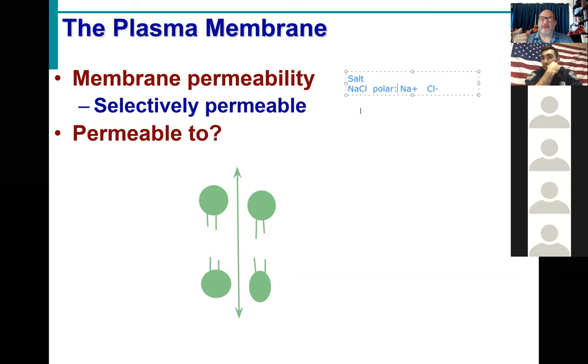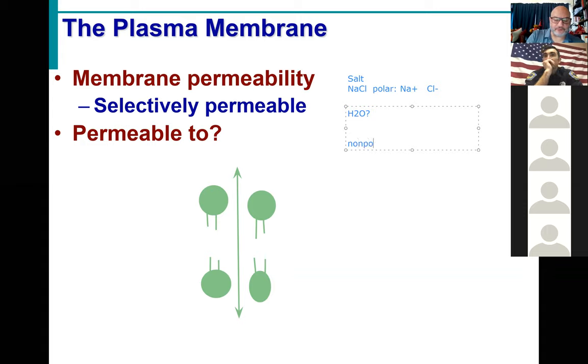Sodium potassium pump. Right, well, that's one way we could do it. Absolutely, that helps with the potassium. But there are other types of channels as well. So the water part, the polar part of it, no, that won't. However, let's come back to water. I do want to talk about water. We will definitely come back to that one. What else then? If polar things can't, then what kind of things do you think can?